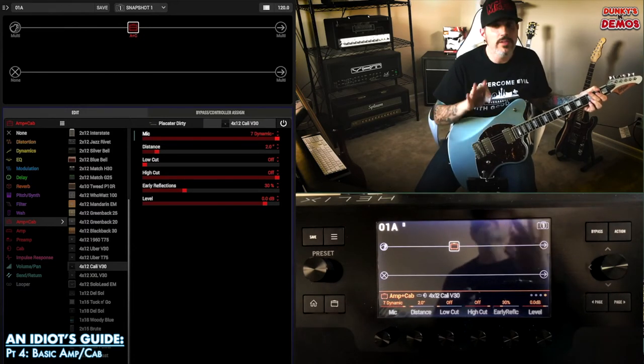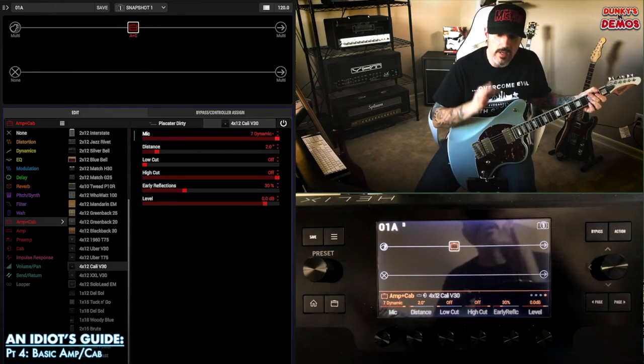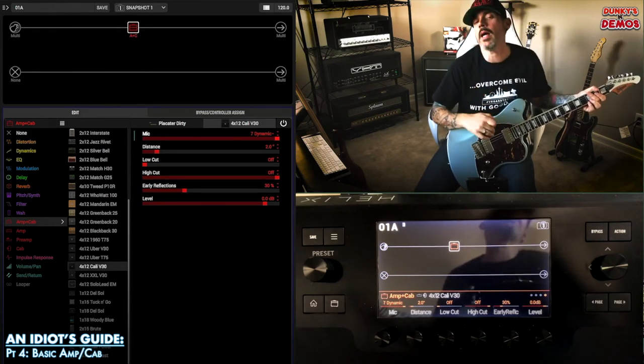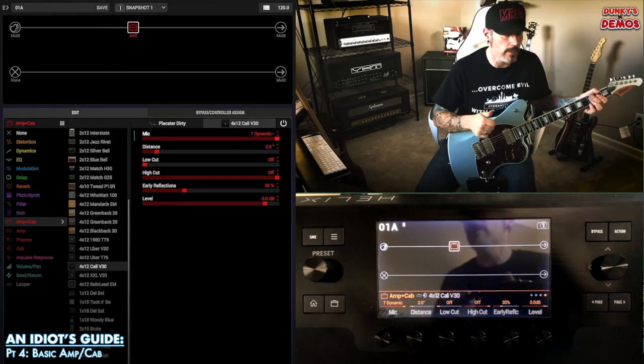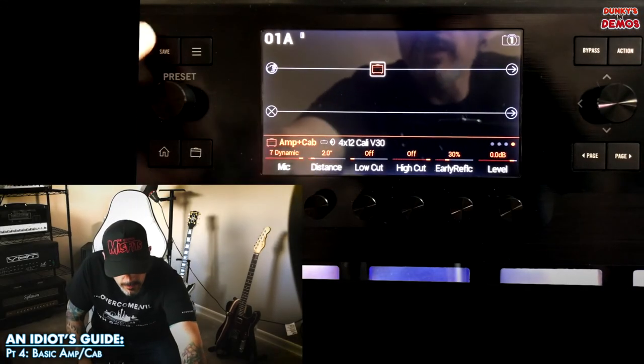Fantastic. Okay, so you can see with just an amp cab block, messing with a couple of settings, already have an amazingly rockin' sounding foundation for a very killer patch. I love it. Love it. Only other thing we gotta do now is save the patch. So we're gonna hit save once.